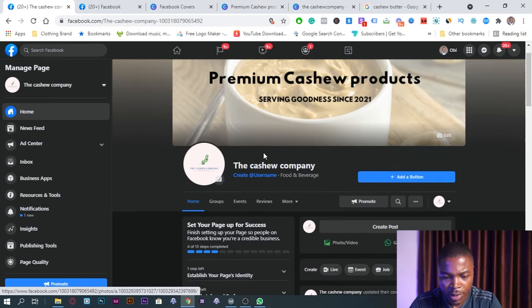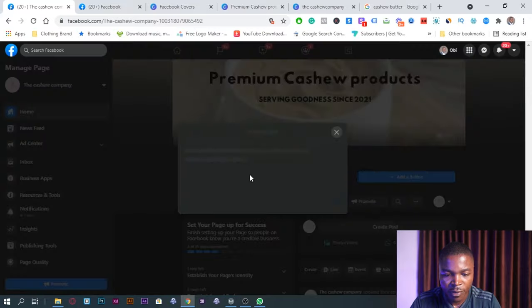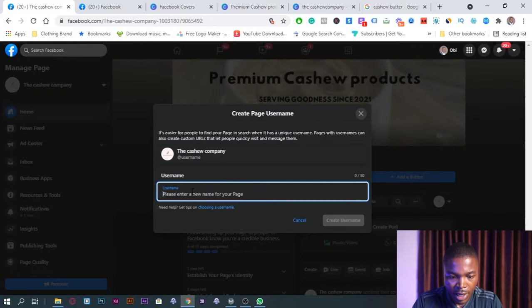So what I'm going to do is I'm going to come here and create a username. So username is how your business is going to look on the Facebook URL, on the URL bar. Okay, so as you can see here, currently it has the cashew company and some numbers. All right, so I don't really want that, so I'm going to create a username for my business that I want.